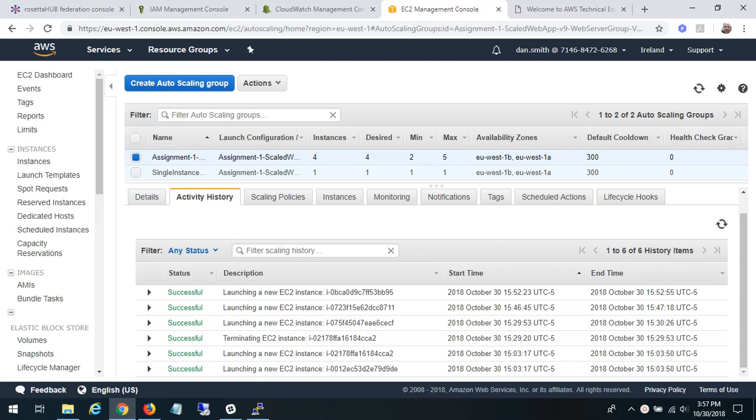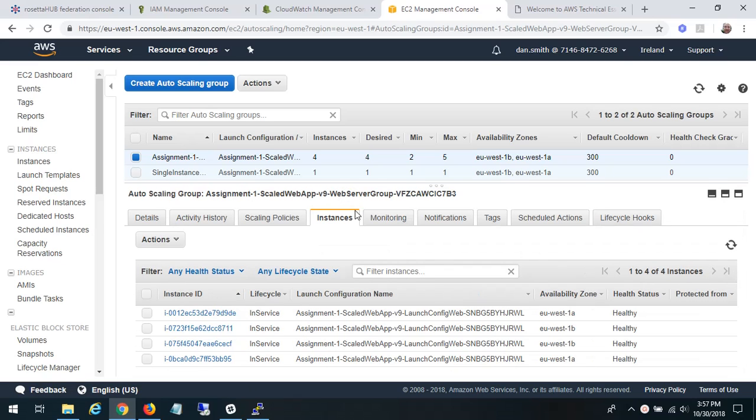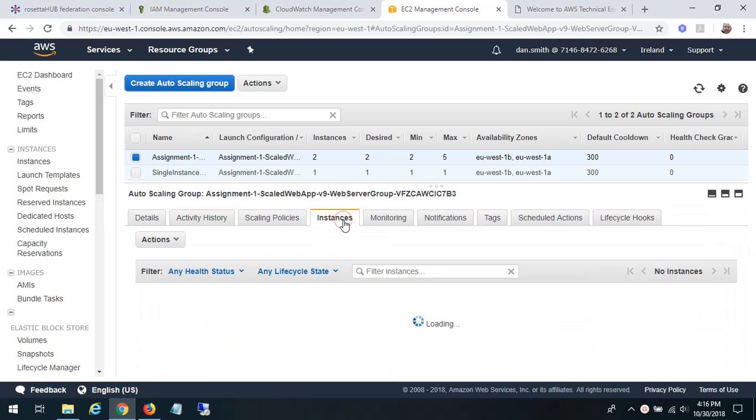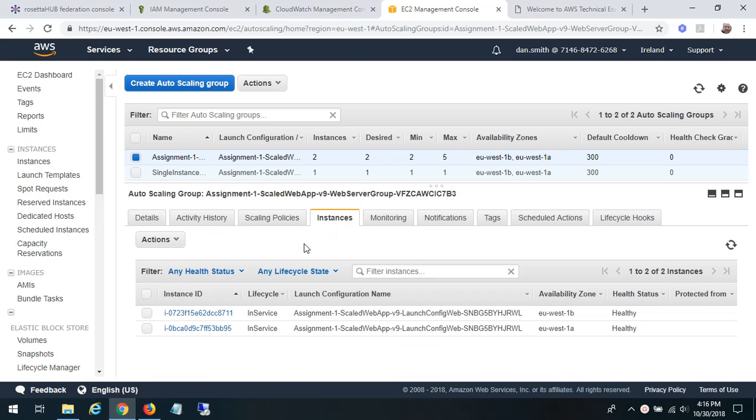You can see that the auto-scaling group has been creating new instances. We're up to 4 instances right now. If you look at the total number of instances here, there are 4. Well, the CPU load has been reduced, and you can see now we've had some terminations due to the CloudWatch low alarm firing. And if we look at the instances that are left, there are 2 instances left.